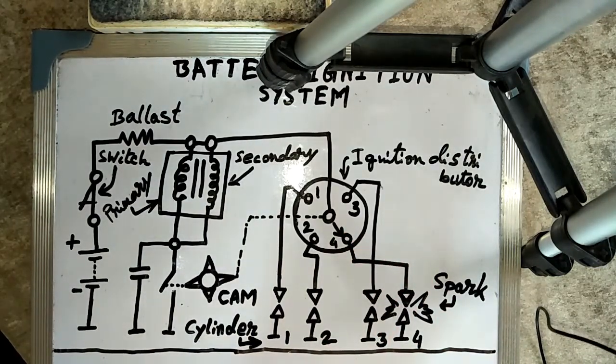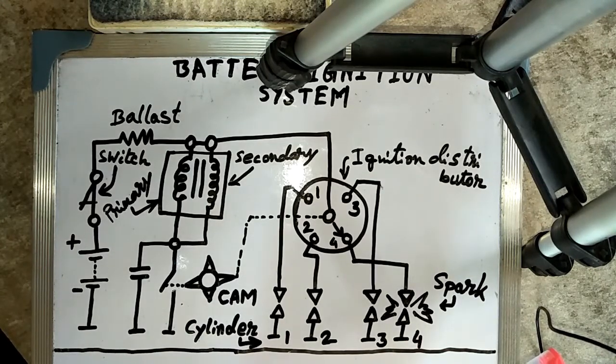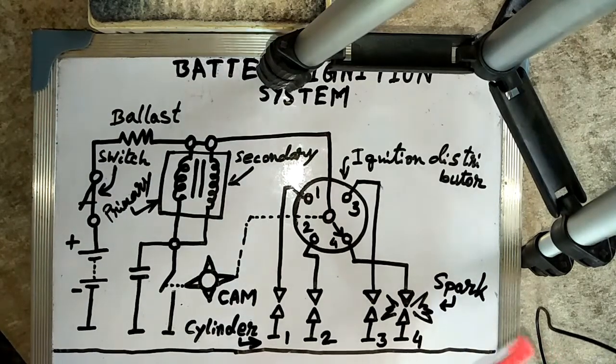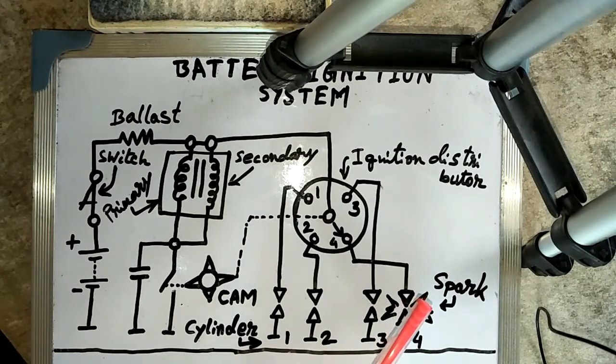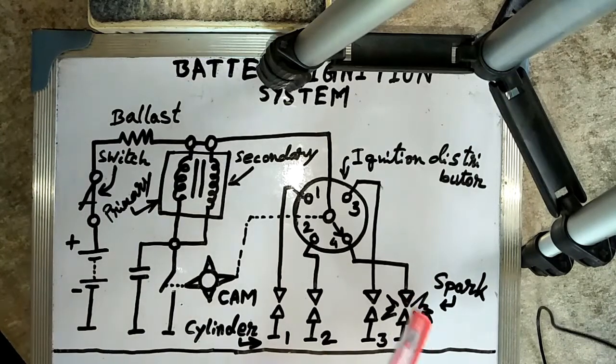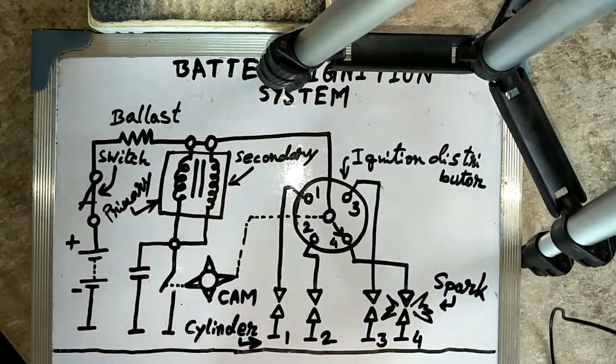If a condenser were not used in the primary circuit, the high primary voltage caused by the collapse of the magnetic field around the primary winding would cause an arc across the breaker points. The arc would burn and destroy the points and would also prevent the rapid drop in primary current and the magnetic field, which is necessary for the production of the high secondary voltage.